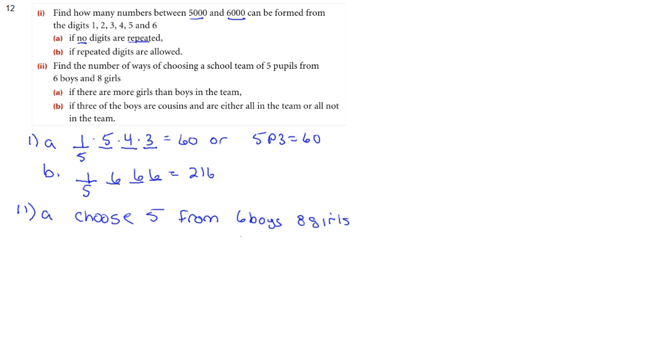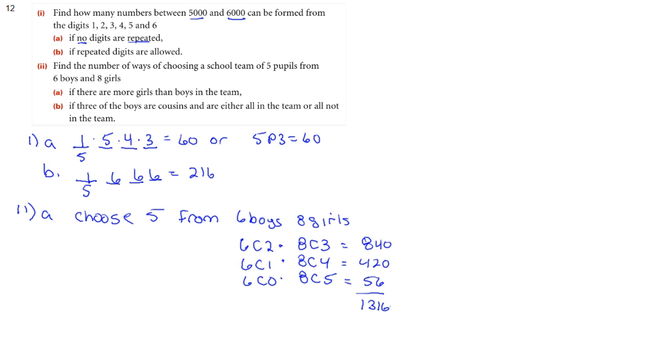And the criteria is there has to be more boys than girls on the team. So the first way that's going to happen is if there's 8 choose 3, and then we can just fill in the boys. Or we could have 4 girls and then fill in the boys, or 5 girls and fill in the boys. Those are the 3 ways that we can have groups of 5 where there were more girls than boys. All you do then is do the computation and add them up. You get 1,316 ways.